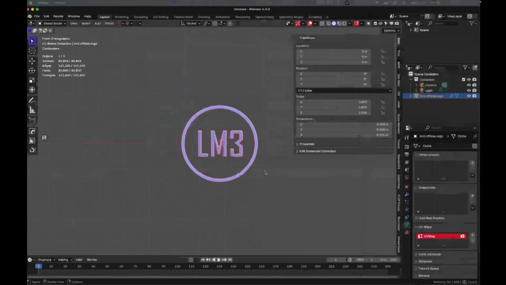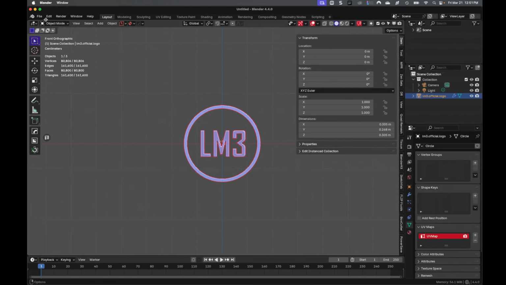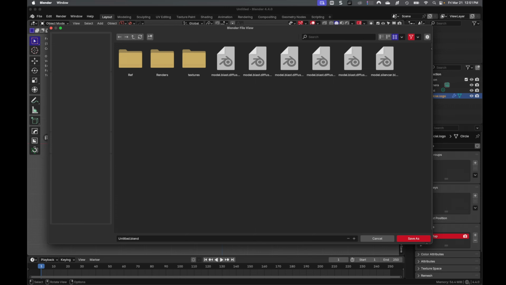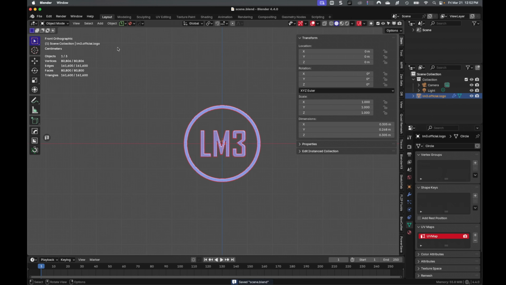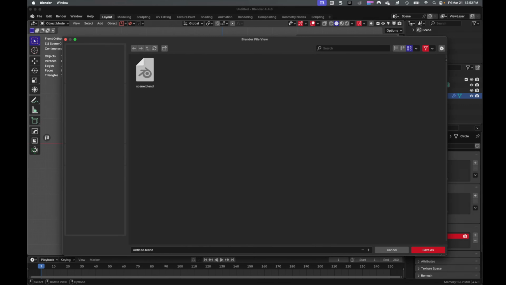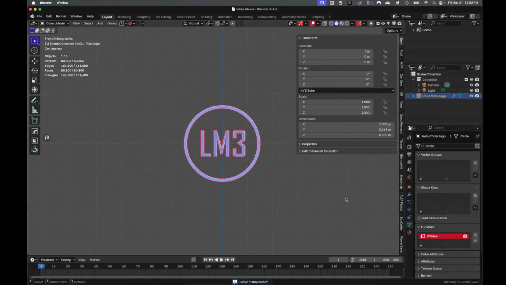Okay. Back up here and let's do this. What I want to do here is go back in my folder. So let's go to scenes, and I'm going to create my first file here, scene.blend, right? And then I'm going to save it. Then I'm going to come in here, and I am also going to do a save as. I'm going to back out one, go into models, and then call this one table.blend. We can do this for every one of these if we'd like, but there's no sense in it at the moment.